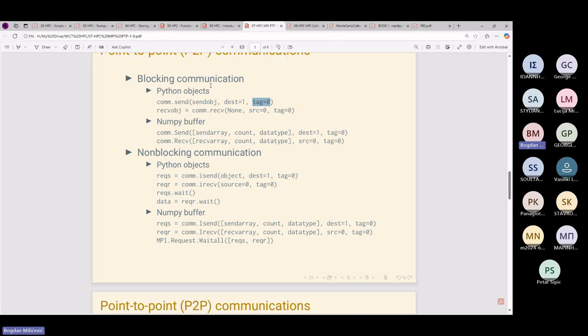This tag can be useful if we are sending multiple messages one after another, and we want to make a distinction more easily between these messages. So multiple sends and multiple receives. Then on the other end, of course, the tags need to match. If you are sending the message with tag number 10, then a receive function should expect a message with tag number 10. If you put 10 here and 0 here, it will not work. It won't receive that message. It is expecting another message, a message with tag 10.